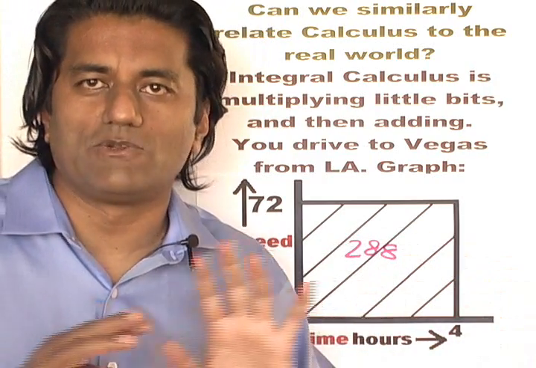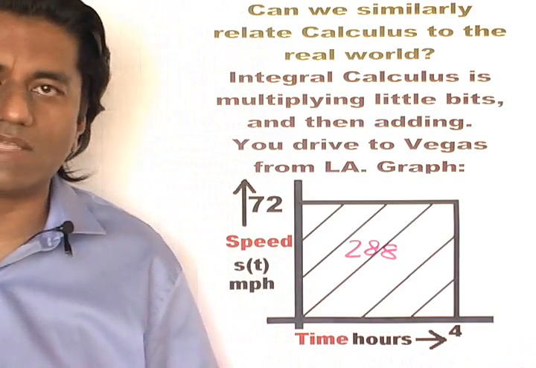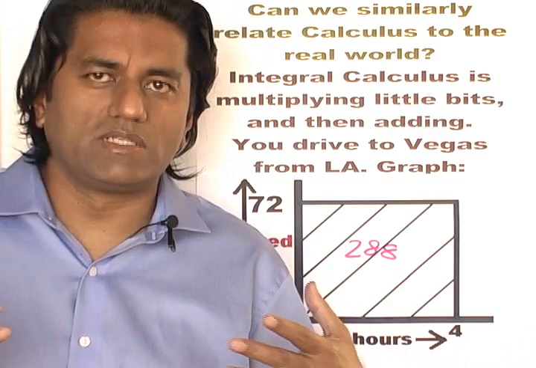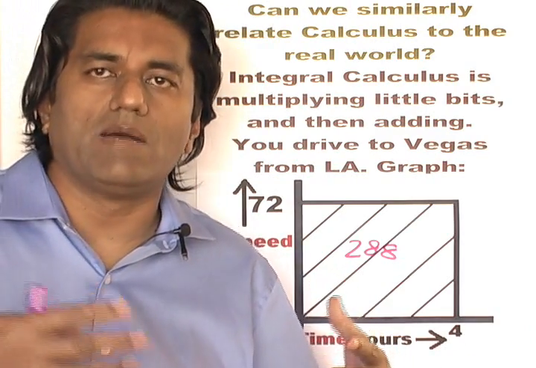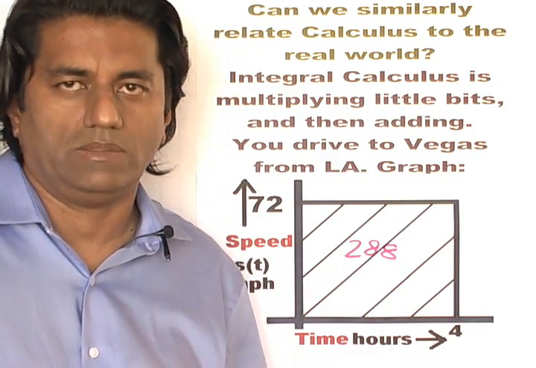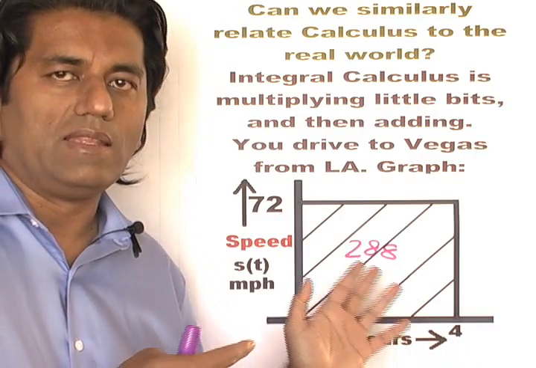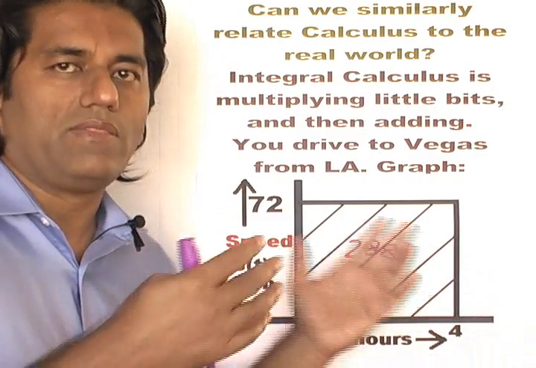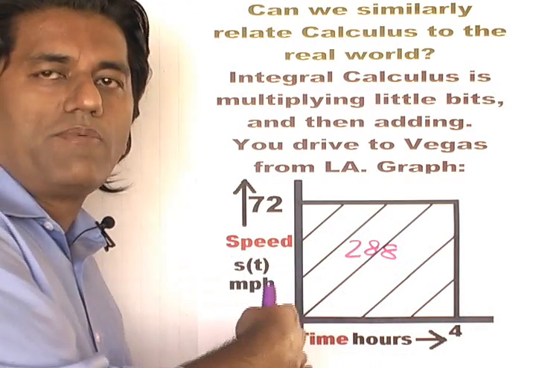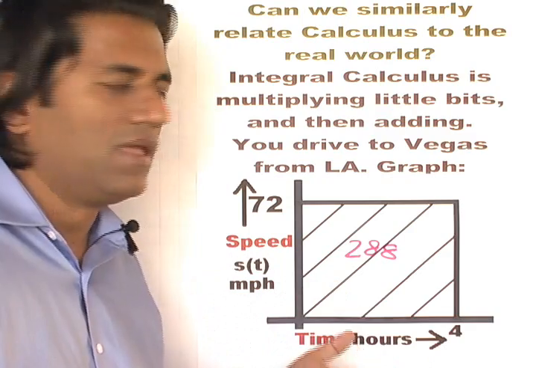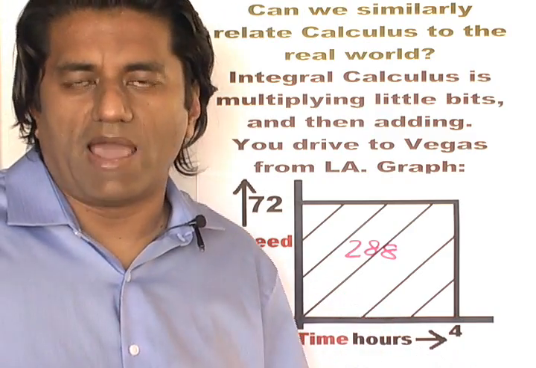Right? So I say, okay, you traveled 288 miles, and then I say, I'm sure you did not actually travel at 72 miles per hour for the entire stretch. That must be an approximation. You're just telling me your average speed. But I want more accuracy. So can you give me a more accurate description of your travel? Okay, so this is a very crude approximation describing how you traveled, and I want greater accuracy.